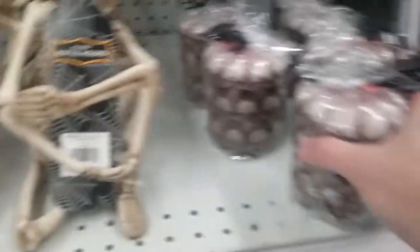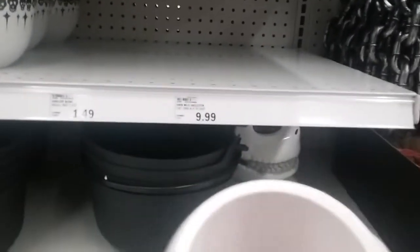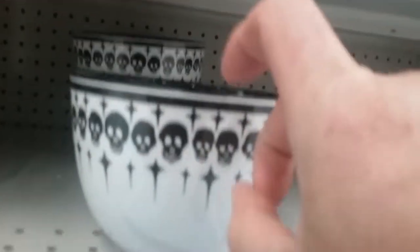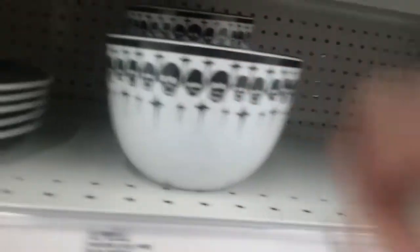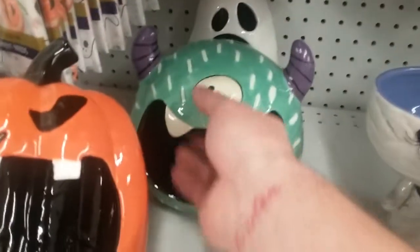Wine holders. Some plastic drinkware and condiments - I'll scan over the prices for you guys. They've got Frankenstein, a mummy, a little pumpkin kid. A little purple monster guy is pretty cool. That big guy's $20.00. Let's jump on the other side of this aisle. Looks like they've got a pretty good selection of stuff out this year, and pretty early.